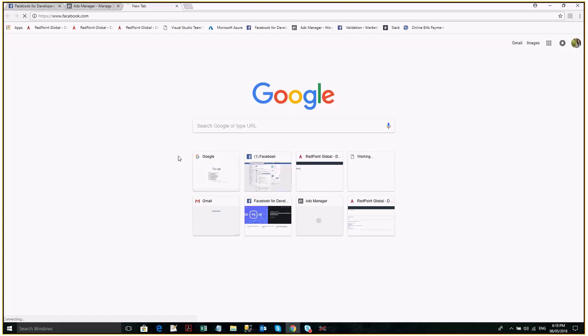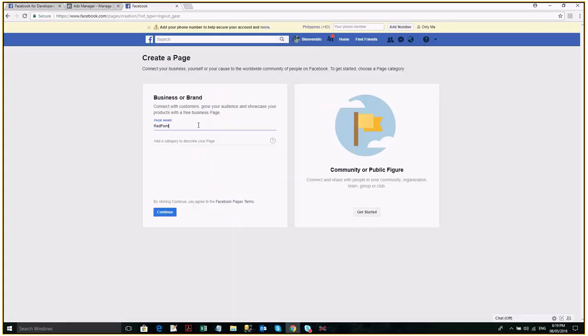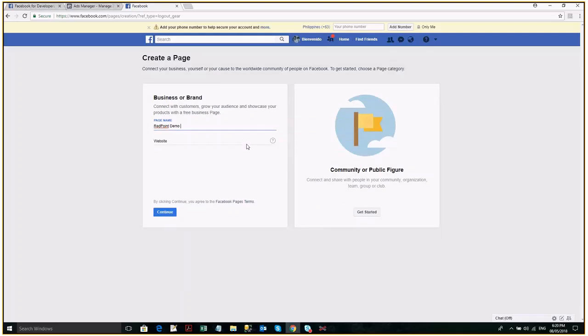Same name, so a different one. So we'll just keep the profile picture and then the cover. And then that's it. So we have the Facebook page.